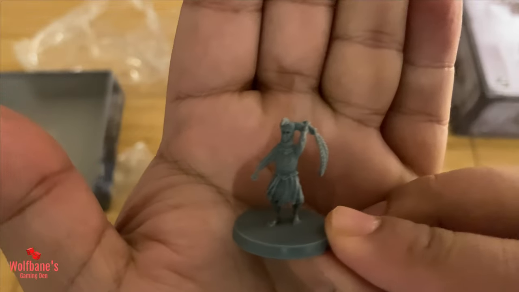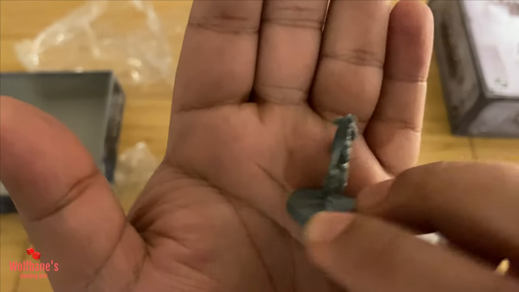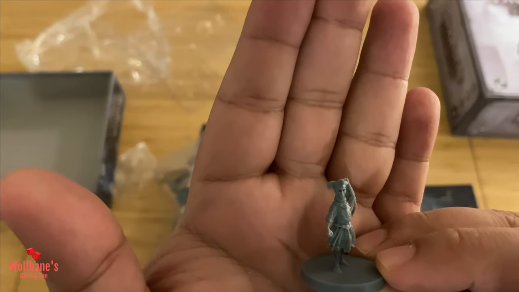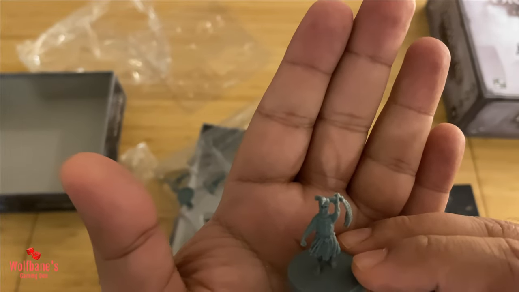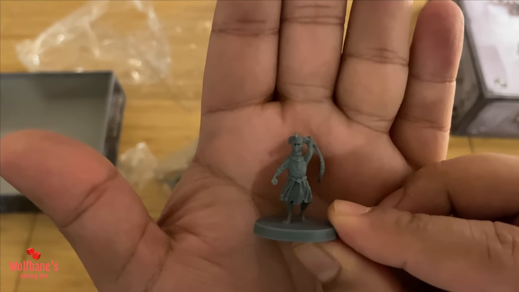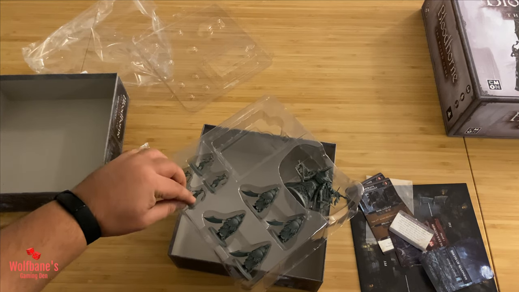So it looks like we have some sort of a guy with a whip of sorts. Decent quality. I'm not going to call it great. Somehow just my impression is that the minis in the base game itself were better detailed, but I'll let you be the judge. You can see it for yourself. Hopefully you can make out enough detail on your end.